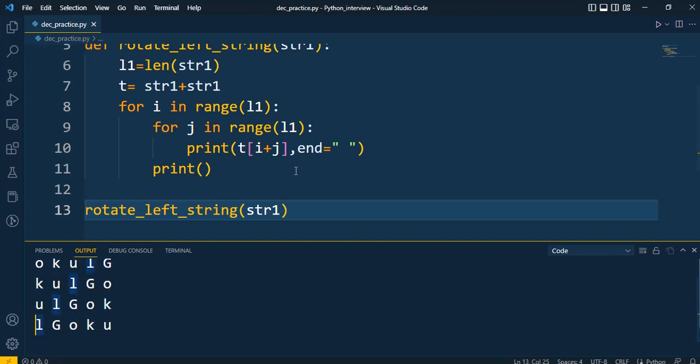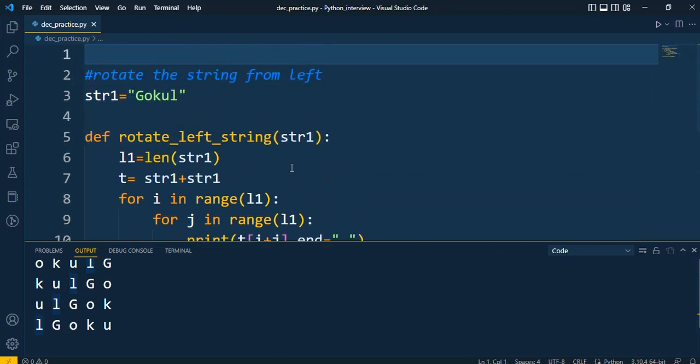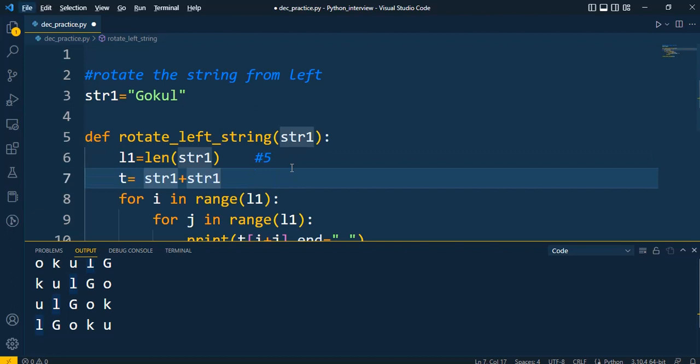How does it work? Initially, we read an input from a user. str1 is equal to Gokul. Definition of the function rotate left string. Initially, we calculate the length of this string. So after execution of this step, we'll get the length of the string as 5 in this example. Then we'll concatenate the string, like the initial string is Gokul, and again it will add Gokul.